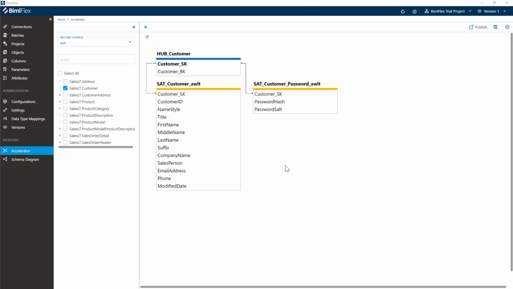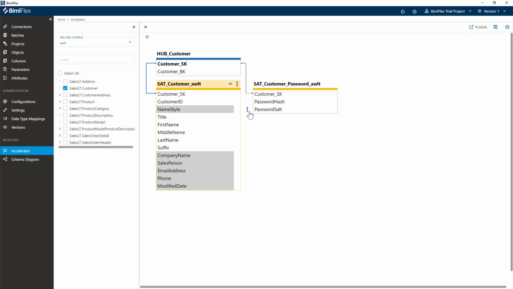Okay, another thing that we want to do is quite possibly when you are integrating many different systems, you will quite often have a situation where you will have some attributes that are common across all your systems or should be common. So if I'm looking at my customer table here, I'm going to say, well, I've got my, let's just say my company name, salesperson, email address, phone, and modified date, because these are very specific for this system, and maybe even name style, right?